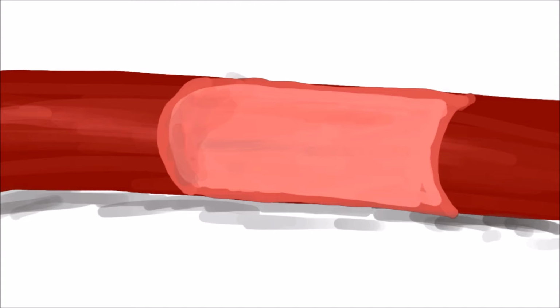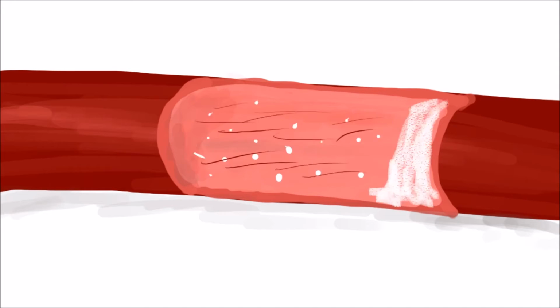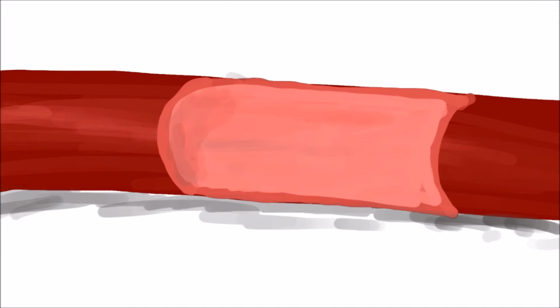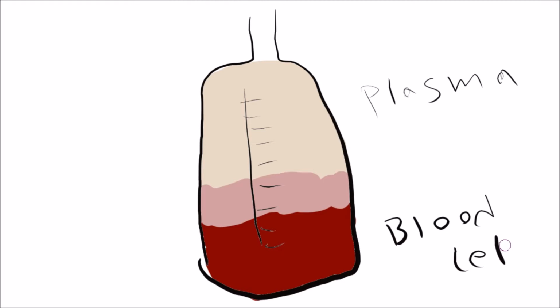Coronary artery disease is the buildup of plaque in the arteries carrying blood throughout the heart muscles. Symptoms range from chest pain to heart attack. Treatments include lifestyle changes, medications, and surgery. Blood is made up of several different components: plasma, blood cells, and platelets. Plasma is made up of mostly water, but it contains ions, electrolytes, and plasma proteins. It is plasma that carries all the molecules in the bloodstream, including nutrients, waste, blood cells, and platelets.